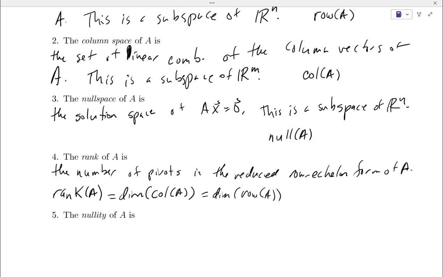Okay? So it's a little bit different process, but notice it's still going to be the same number in each of them because those are going to be the ones that have the pivots left over. So even though the row space and the column space potentially are in different R whatevers, right? The column space is a subspace of Rm, the row space is a subspace of Rn. So even though they might be in different spaces, they're going to have the same dimensions. Doesn't matter where they live, they will have the same number of elements in a basis. They'll be the same size. All right.